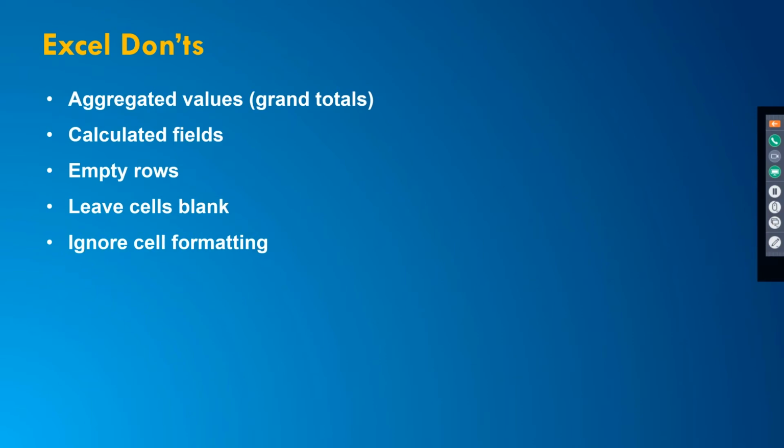Calculated fields, it won't know how to interpret those. So you're going to want to copy those and paste them as hard values. Empty rows, get empty rows out of your Excel spreadsheets. It's another strong case for designating tables, because when you designate a table, you want to only designate the cells that have data, because Insights will read the empty rows and just leave lots of blanks.